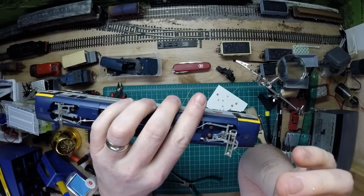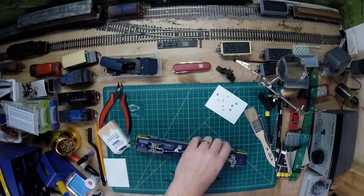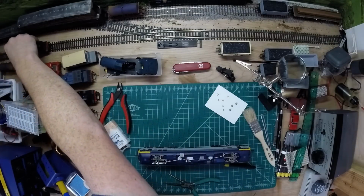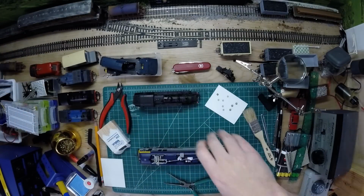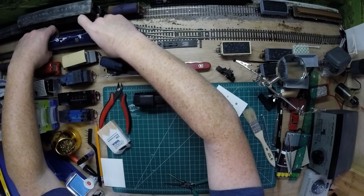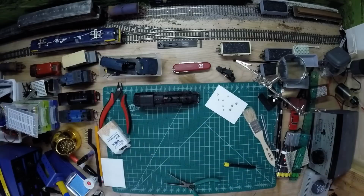Alright, so next up we're gonna go and actually test it. So I'm gonna remove this looker. And now this looker is kinda large, so we're not gonna quite get a good test run on it, so I'm gonna probably test it out on the main layout here in a minute as well.